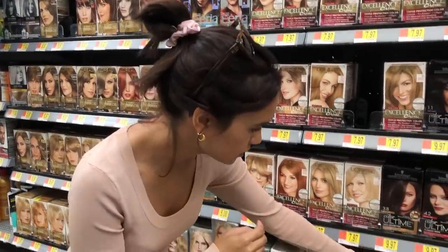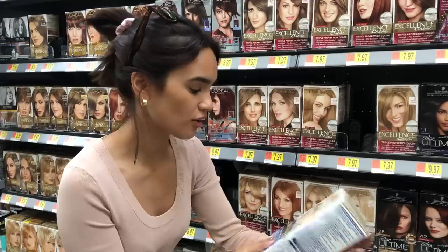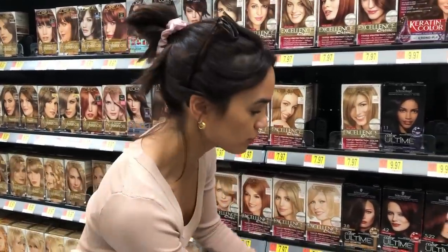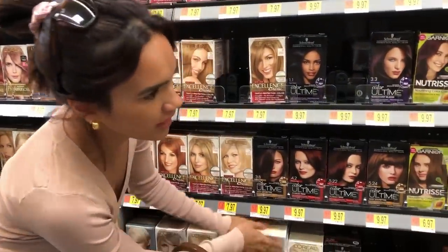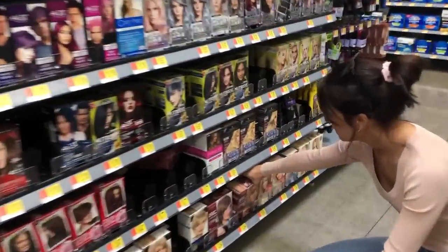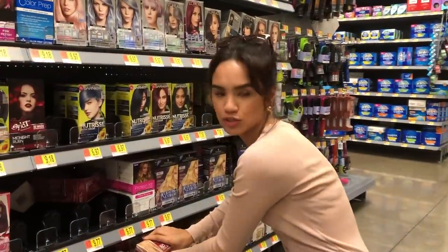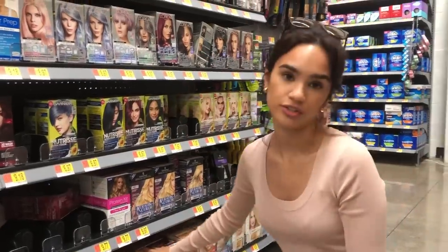I also really quickly wanted to say that in the past I have used these little bleaching kits. I use these so many times when I do my highlights and I really like them. They come with a powder and a cream so you really get a lot of lift from them. They're great. I've also used these in the past and I really like them too. They're good for a quick fix, but it's actually kind of cheaper to go to Sally's and get all the stuff — the bleach and the developer. But if you just want to do a little bit of highlights, those are actually really nice too.